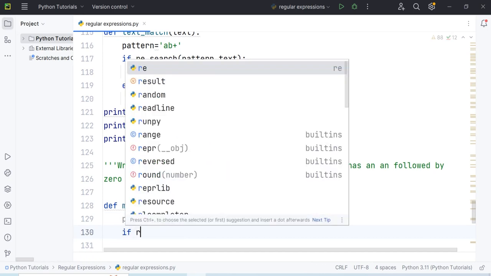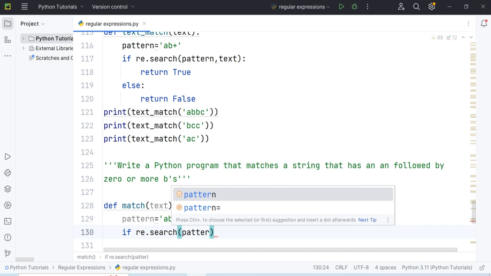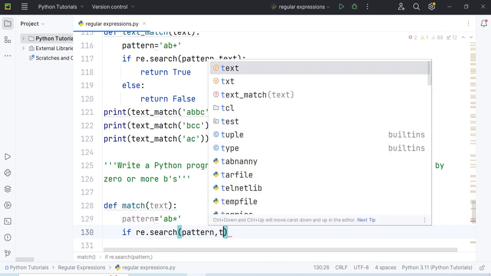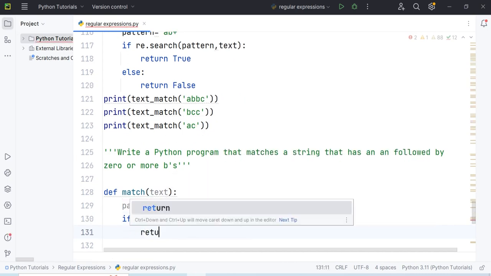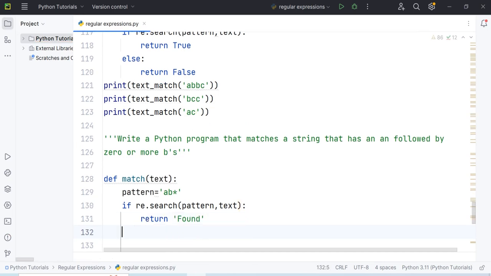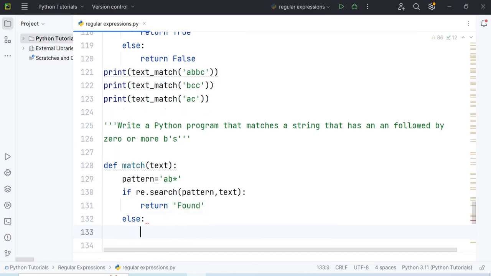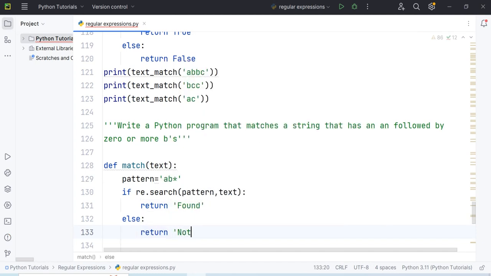And then if re dot search finds this pattern in our text, then it has to return something like found, else return not found.